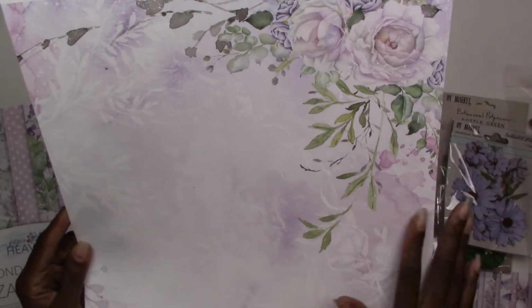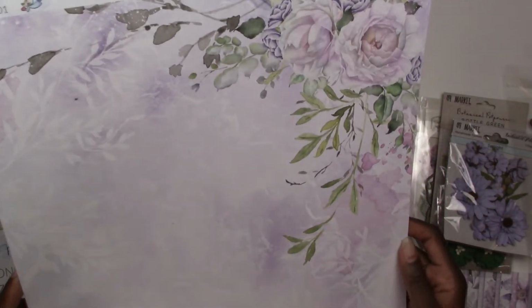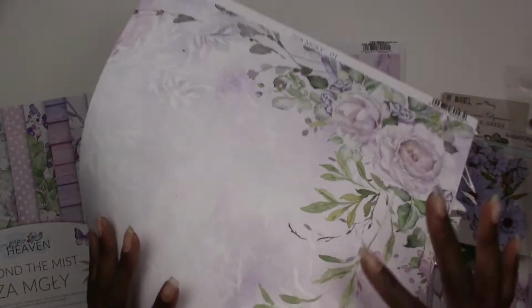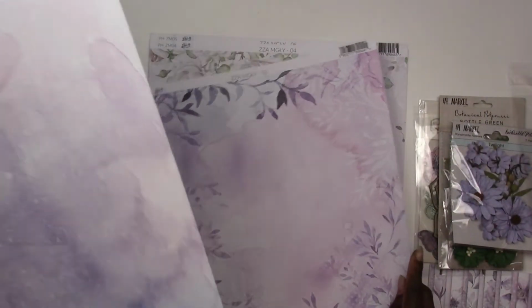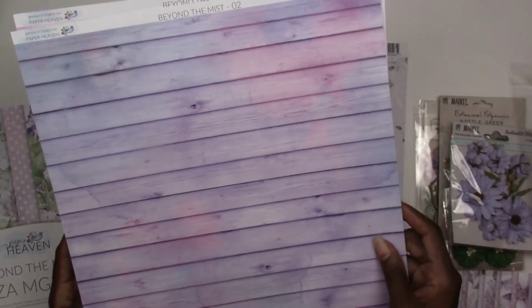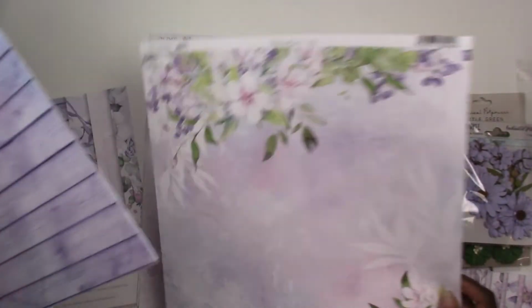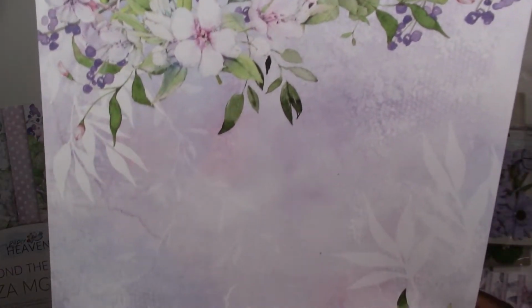It's a watercolor look, and you've got some purples and some greens in here, some soft pinky mauves. But I absolutely love this paper. It's so pretty. It's not real bright, like I said. It's more of a muted watercolor, but look at the texture on this sheet. And there's your back side.